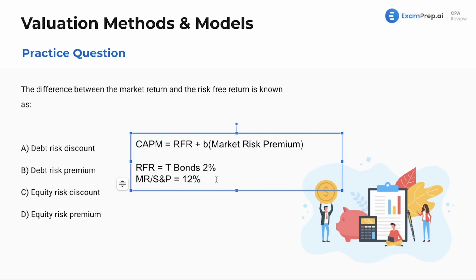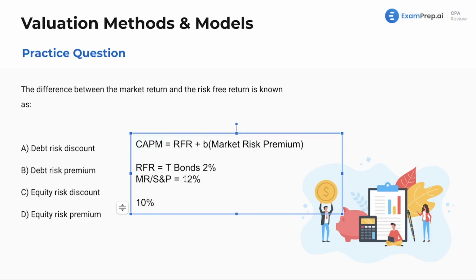Now, sure, Apple, Microsoft, pretty solid, safe companies, right? If those went out of business, we probably also have similar problems, but hey, that's a discussion for another day. Now, the difference between those is what we see: MR minus risk-free rate. That difference there is 10% in my made-up numbers. That 10% is essentially the market risk premium. That's the premium you're getting over the risk-free rate, over the safe rate. You're risking your money to get an extra 10%.